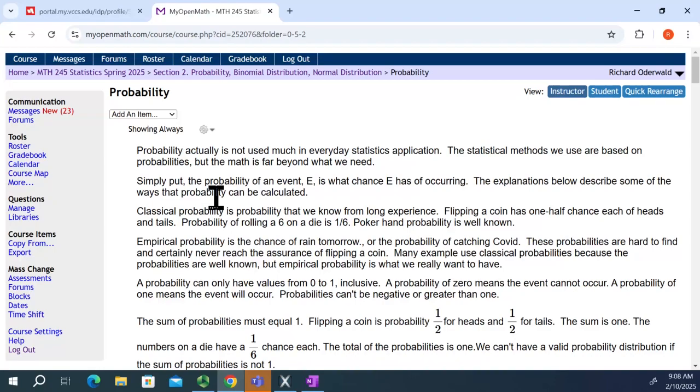And this can be, a classic probability is like flipping a coin, heads or tails, right? Because everybody knows that one. A non-classical or an empirical probability is the probability that it's going to rain. We don't know that. We can estimate it. They do it all the time on the news. It's just a matter of whether you know what's going to happen or not.